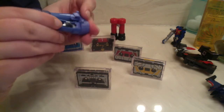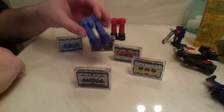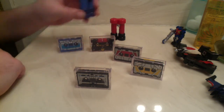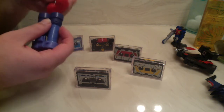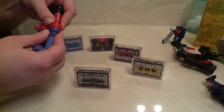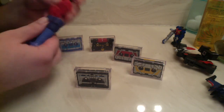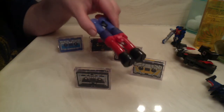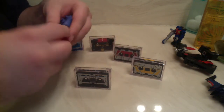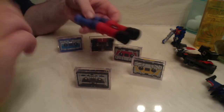And what's really cool is these are not the only function. So you have these containers. These can also, like I said before, become a backpack, like batteries for Rumble and Frenzy. But they have these little pegs on them, so you can actually connect them together to form a cable of sorts, similar to the one Soundwave had in Transformers the movie, which is of course the '87 movie.